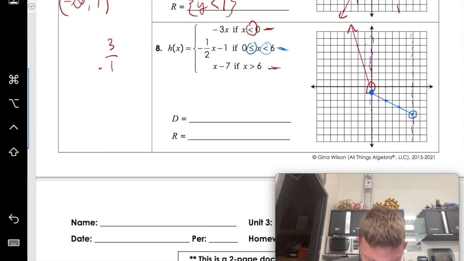Okay, last but not least, y equals x minus 7. -7 is going to be our y-intercept. 1, 2, 3, 4, 5, 6, 7. And then our slope is going to be 1 over 1, so up 1 over 1. Notice how I'm just making these dots here, but I'm not really going to start drawing for real until we get right here. And that's where my boundary was. I'm just going to leave that line as being weird looking. So there's our graph. So now we can start talking about our domain.